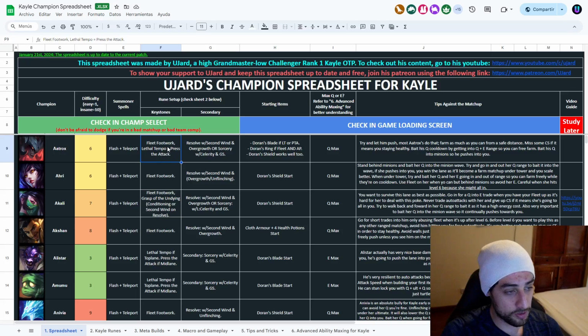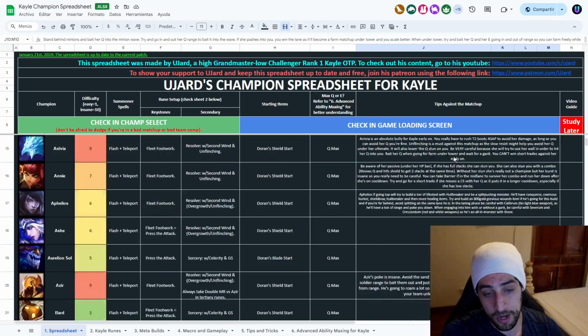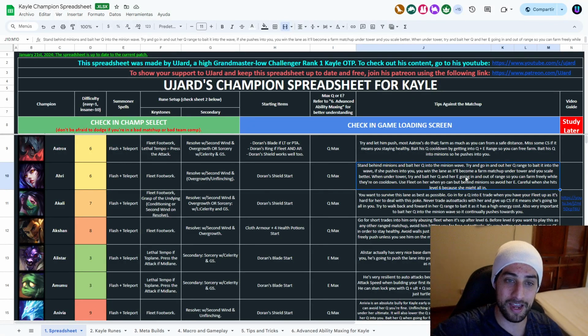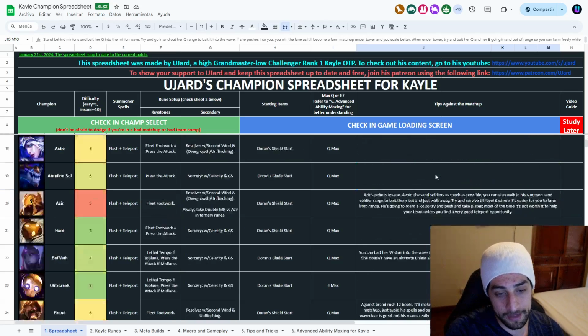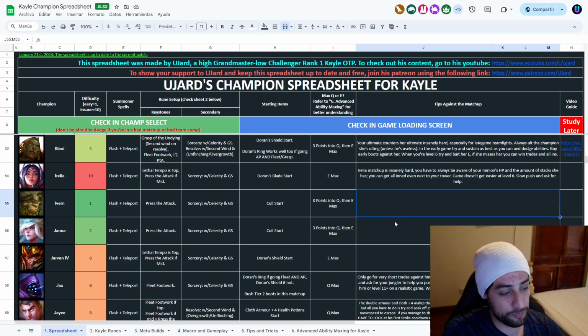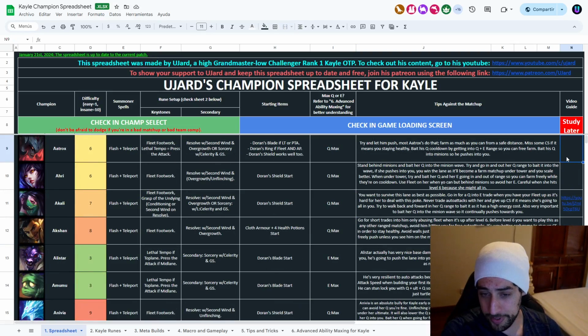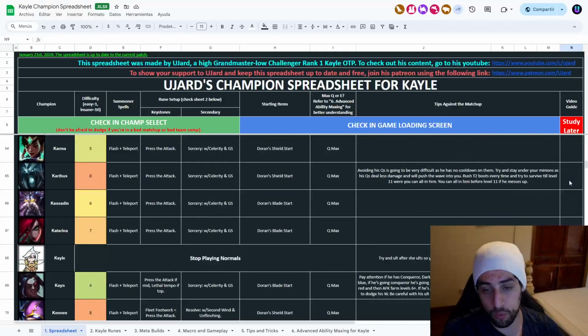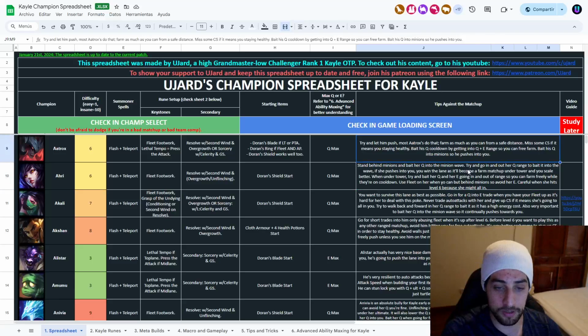Then keystones. I'm going to explain what the equal signs and commas mean in just a second. Then secondary runes, starting items, Q or E max. Some of them have tips against the matchup. I don't have them for all of them because it just takes way too much time, and I prefer investing my time into other things. There are champions where it's not even worth creating tips; you're not really going to be facing Janna or Ivern that often, right? A very small number of these champions have a YouTube link to one of my videos with a 1v1 guide. Some of them have them, but most do not.